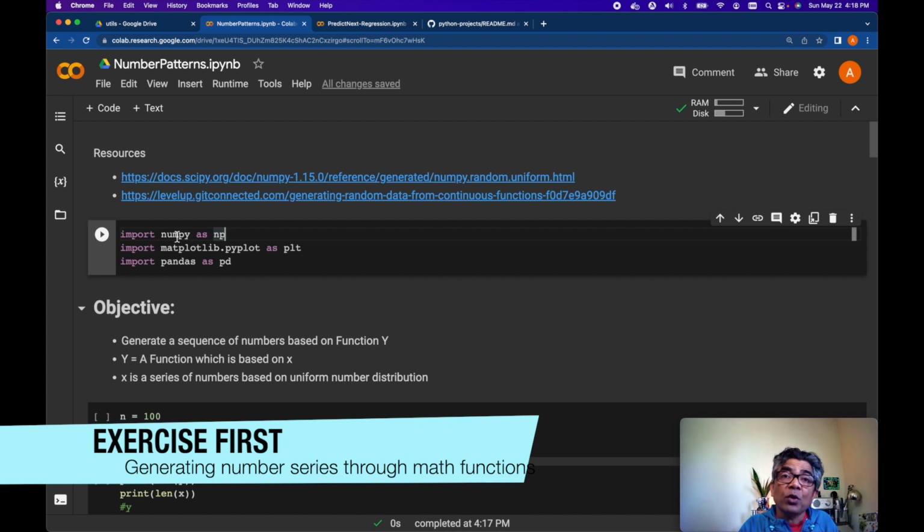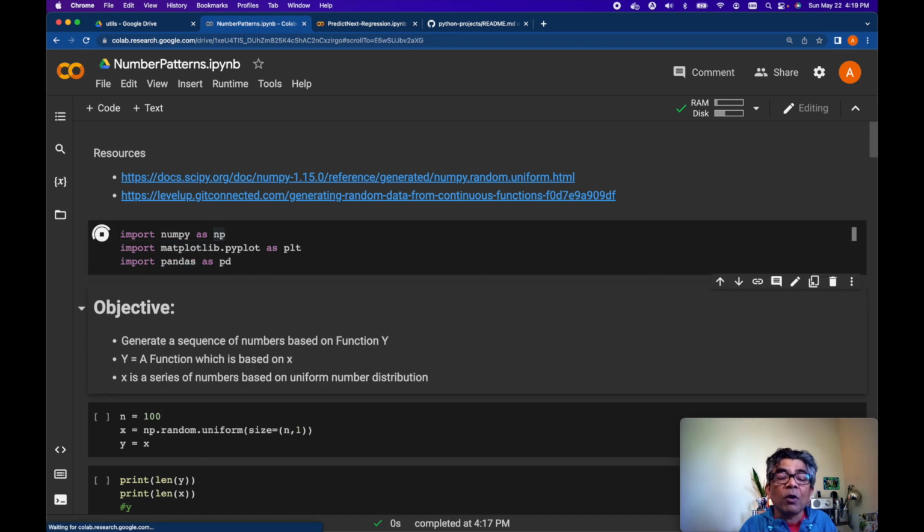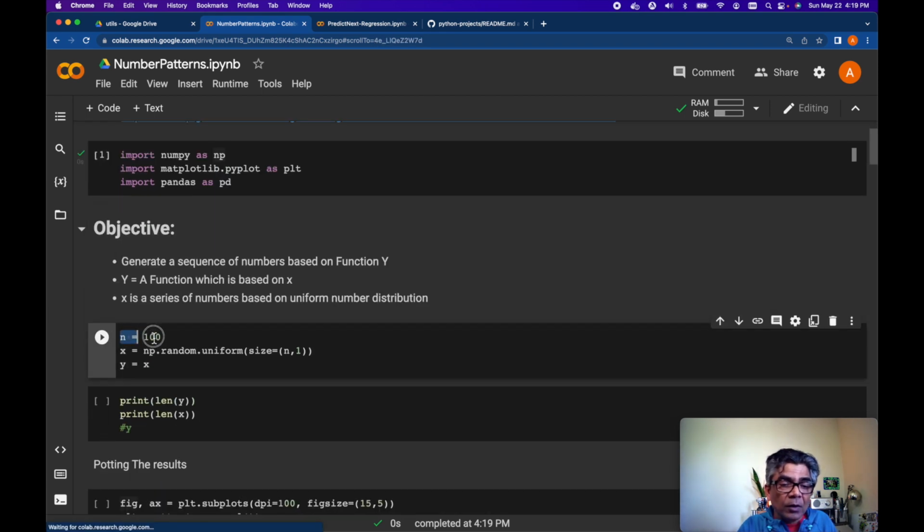So we are importing NumPy and Pandas to perform the various number manipulations, and Matplotlib is for plotting our x and y values. We are going to start with a total number n of 100, meaning 100 uniform numbers generated using the np.random.uniform method.